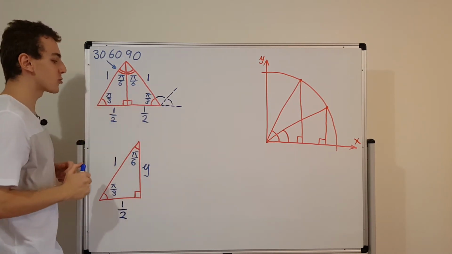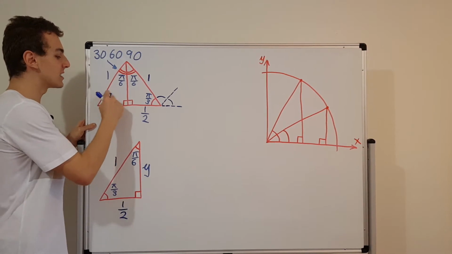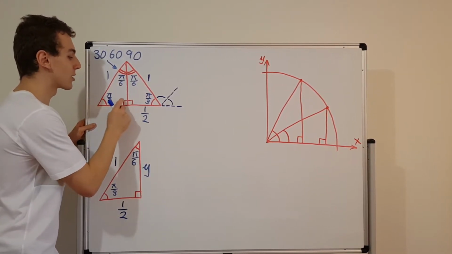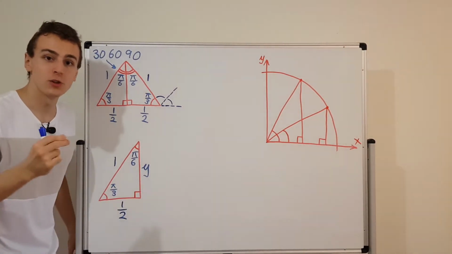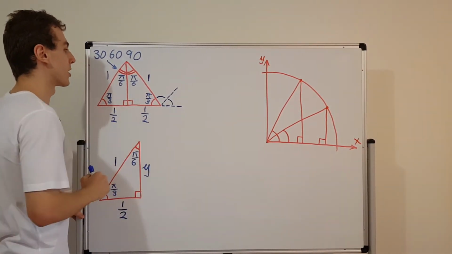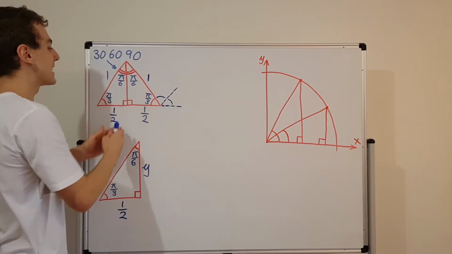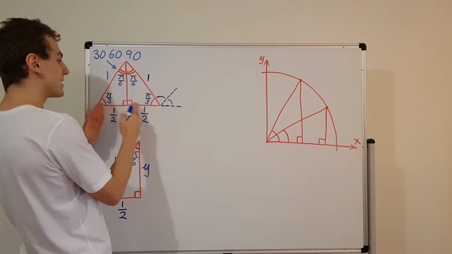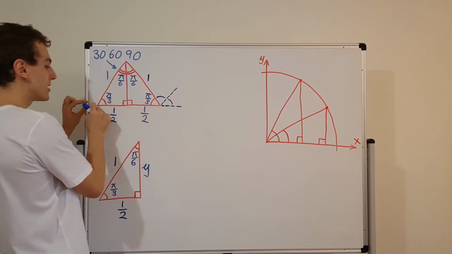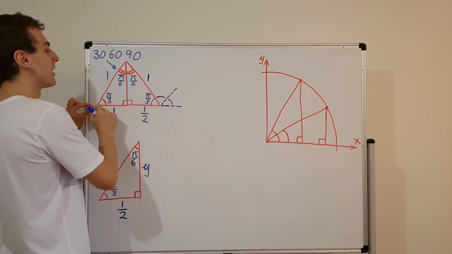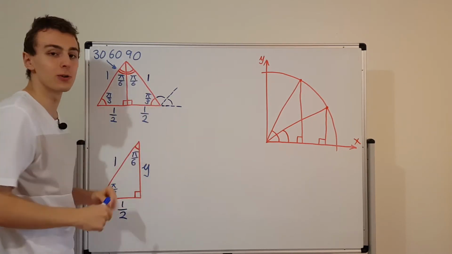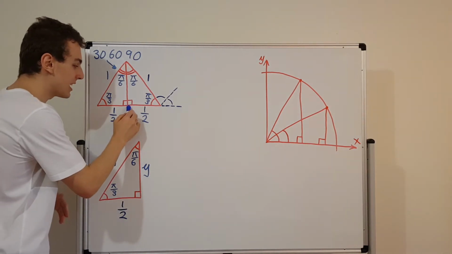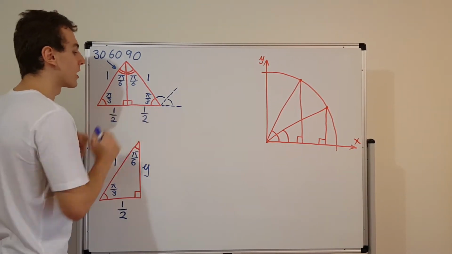And the special thing about this triangle is that this angle is twice the size of this angle, and that this angle is 90 degrees. So we still have a right angled triangle. There is a perpendicular angle over here. That's because this line that came down is a perpendicular bisector. It's a perpendicular bisector because it cut this into 2 even chunks. And because this entire side length is equal to 1, by definition, we've defined this equilateral triangle to have all of its sides equal to 1. We know that if we split it into 2 even chunks, that's going to give us 1/2 and 1/2.